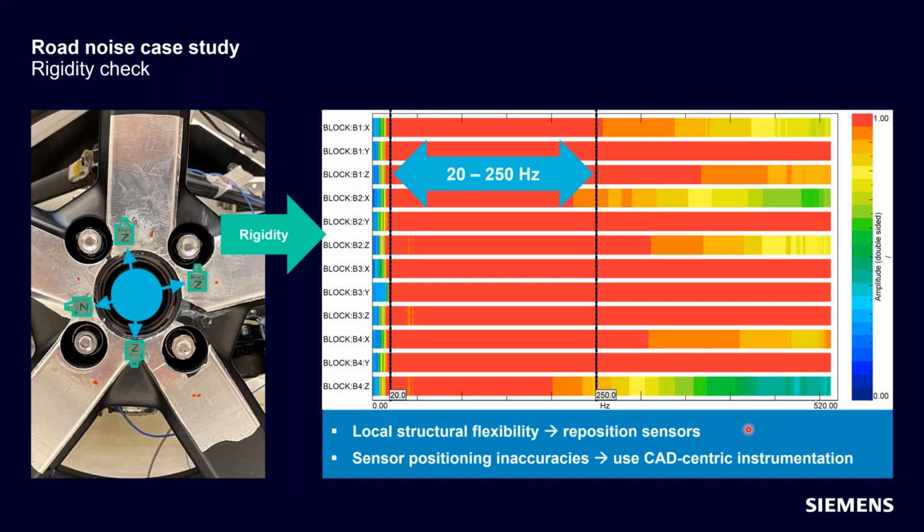And the end result is that this non-ideal setup will limit the frequency range that you can get in total. So basically, to maximize your frequency range, again, CAD-centric instrumentation and the in-plane excitation adapter are what help you to get more consistent results and higher frequency ranges.